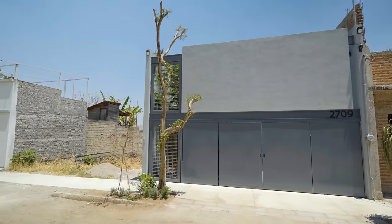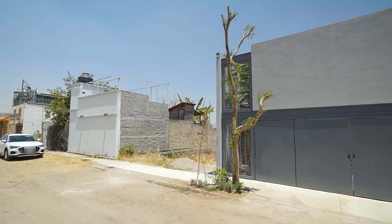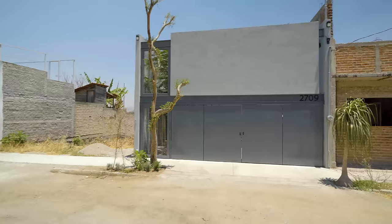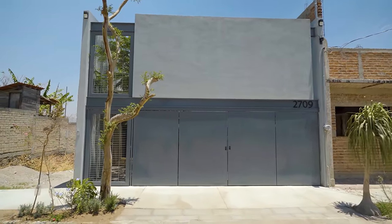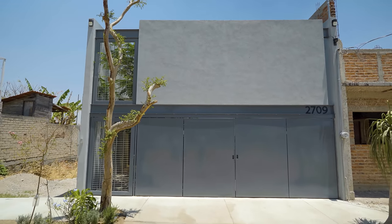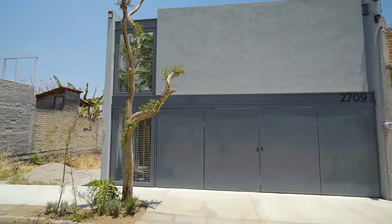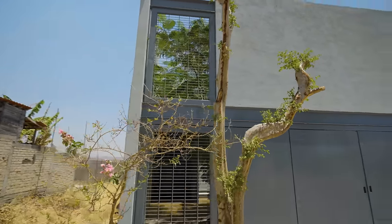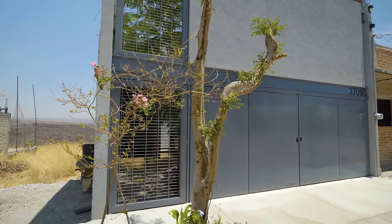The facade. Outwards, you were telling me that it closes. Yes, it closes. Being an open subdivision, there's also no internal building regulation. Obviously, the municipality has a building regulation, and it is the one that governs us, with restrictions. Apart from being a small lot, 7 by 20, it is H4, and that forces you to have 2 meters in front without building, which we, for reasons of the garage, left a little more.